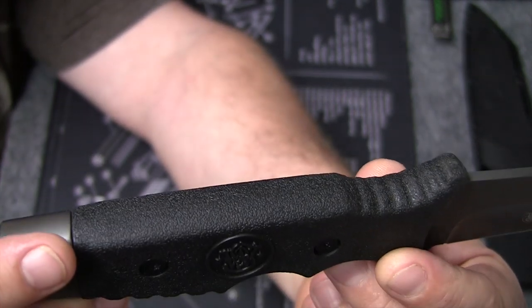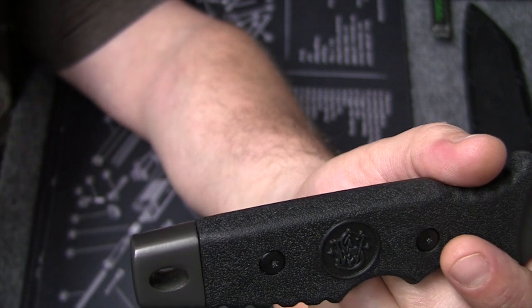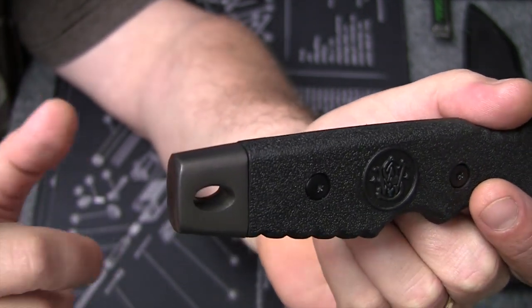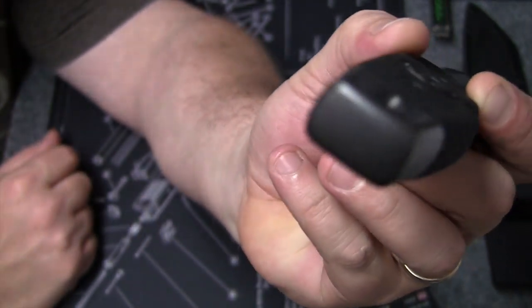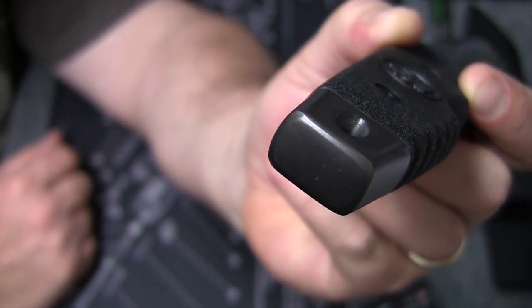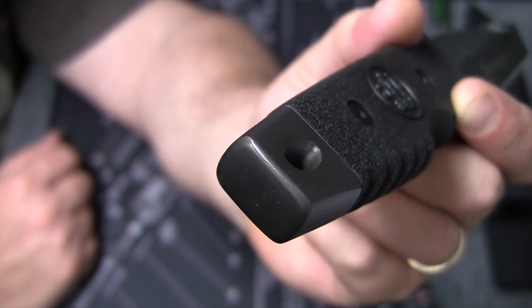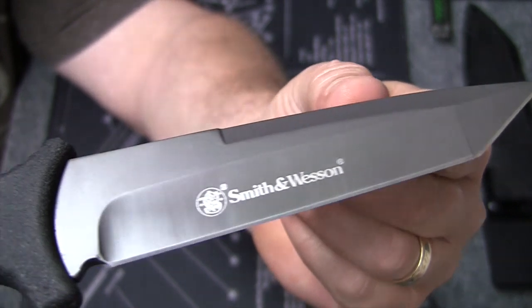So I'll be using it just for my normal stuff, but maybe chopping some wood for the fire pit, stuff like that. But nothing major. I'm not going to try to break it, so let's get that out of the way. You do have a stainless steel pommel with a lanyard loop, so if you need to pound in a nail or something like that, or kill a fish, I don't know, whatever you want to do with it. So you've got that, and obviously it is Tanto blade there.